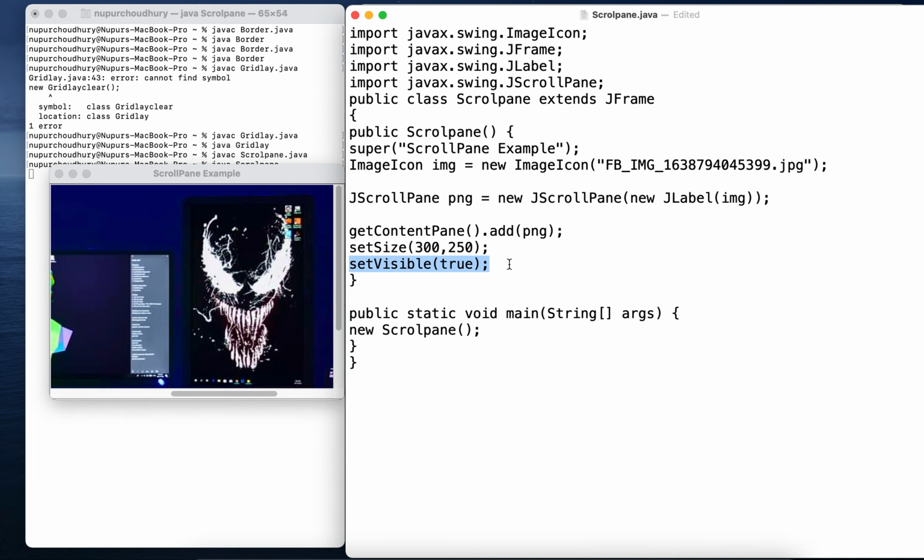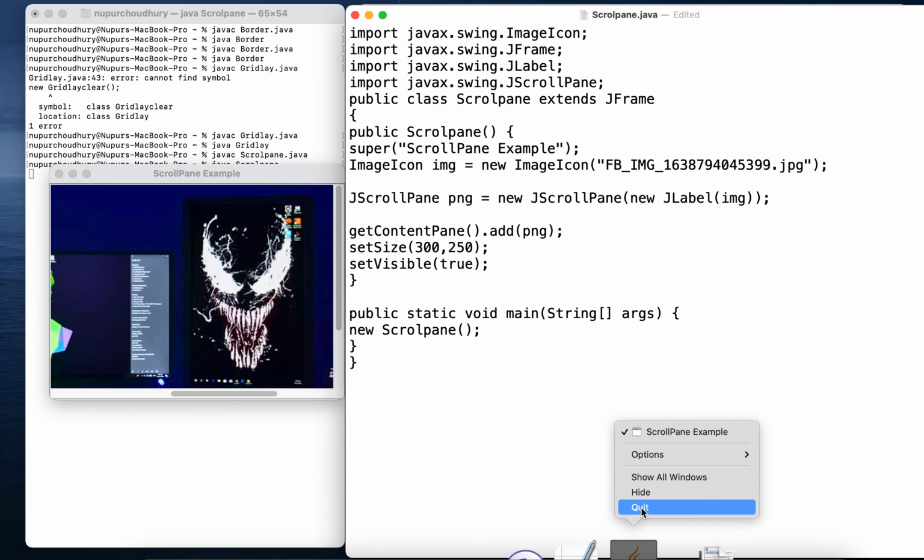There are various other components associated with it that we have to discuss later, but as of now I believe all of us have got a brief idea about how layout managers work and how you can actually play around with your components using the different layout managers.